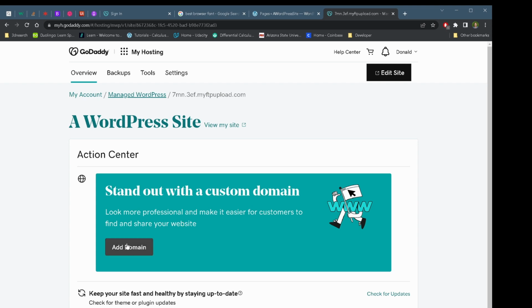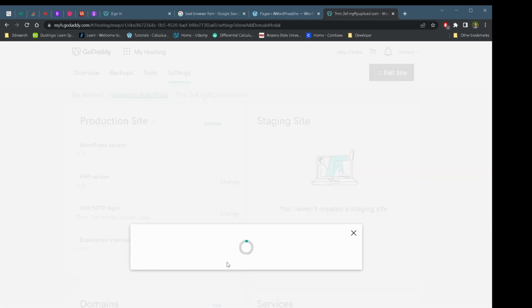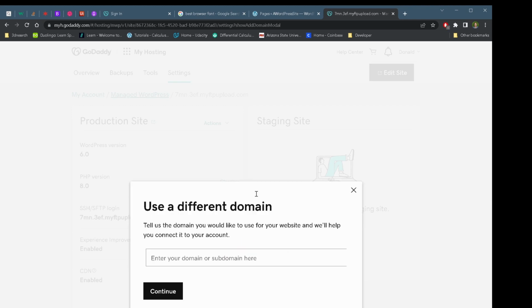That button is self-explanatory. You'll click add domain, and then it's going to ask you which domain you want to use. Now, one of the important things, because this is a teaching lesson, I'll go ahead through it for you, is we want to put in a domain here. As we put in the domain, it'll give us the option to continue, and then it'll basically assign that domain to the account.